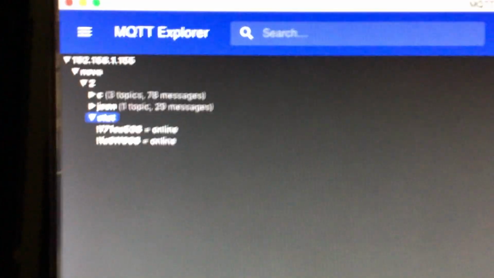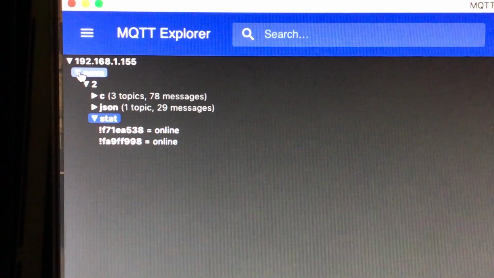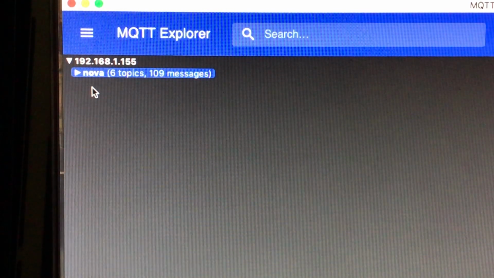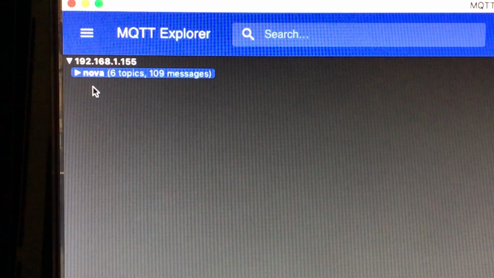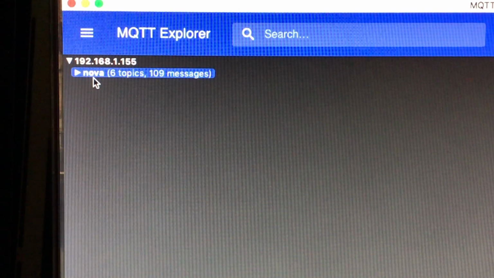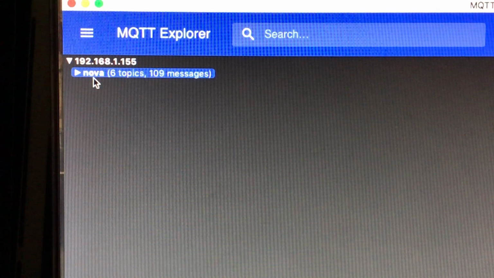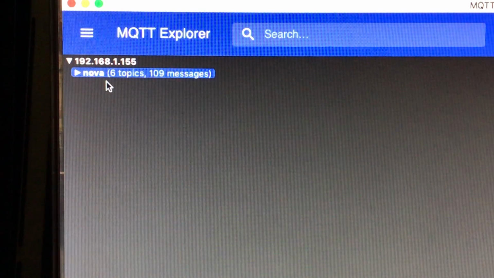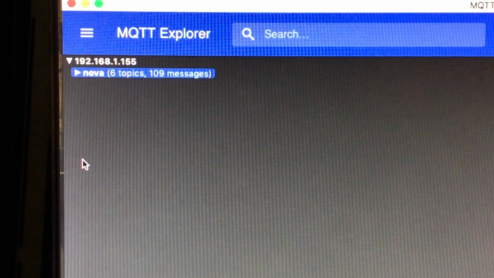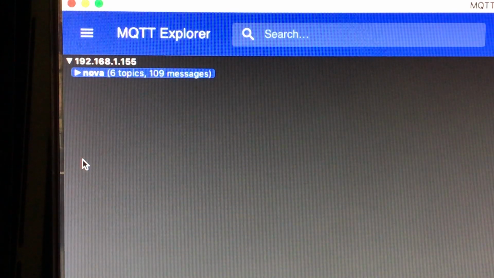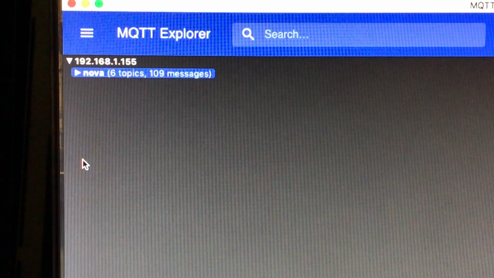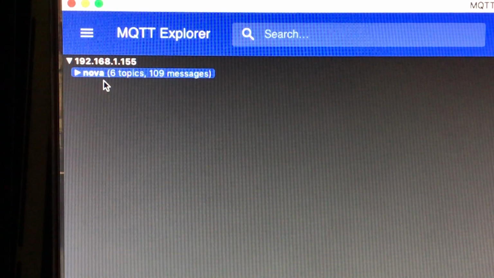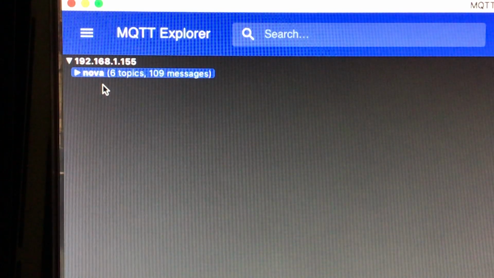So when you guys publish a topic, now the topic that I was showing you, that has somebody on so that we could show you what it looks like when nodes pop up and trace routes and things like that, is this one. Right now the only thing on this broker is Nova. This is the only topic. So if you put in your US ops username and that password and then put in Nova for your topic, it's going to kick you out, because there's only 2 usernames that can get into this, and again, there's nothing there, so why bother?